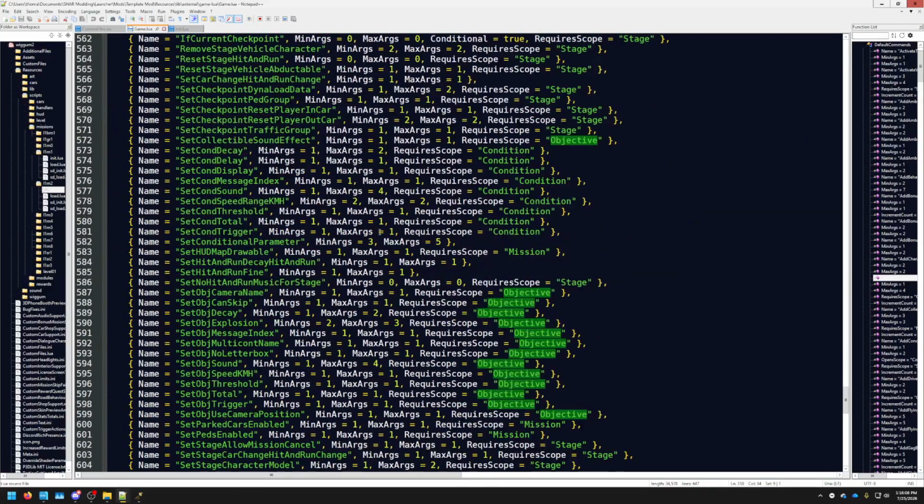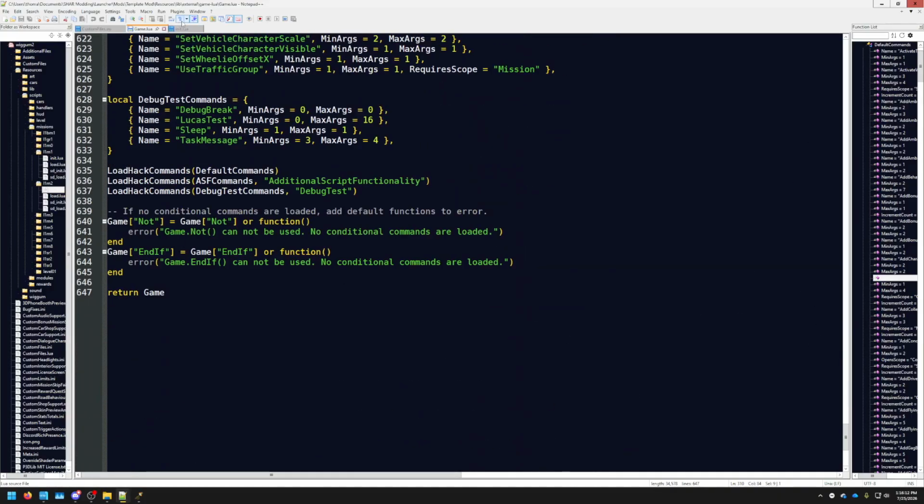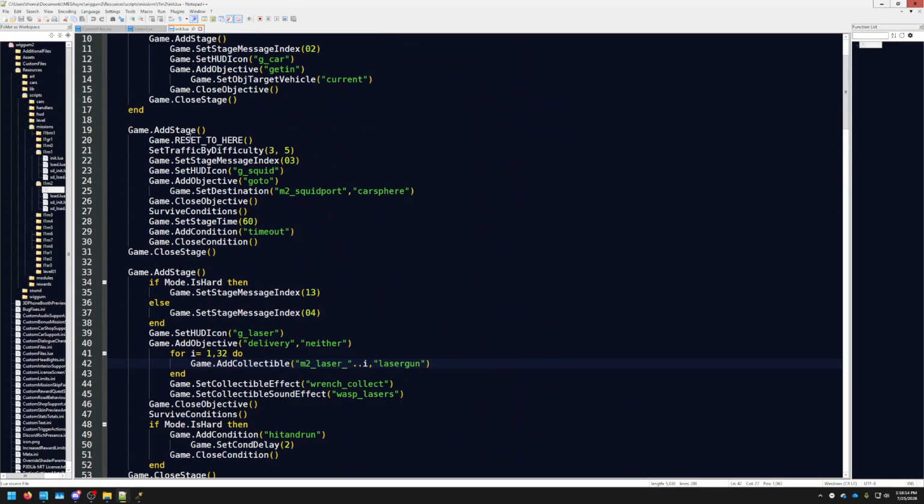The only annoying thing, at least it could be considered annoying, is that you have to put game dot in front of every line. As you can see, game dot, but that is to signify that it's a function for the game. Whereas a function like this is a custom function that one of my online friends created for me.